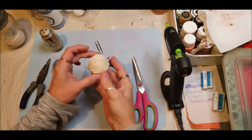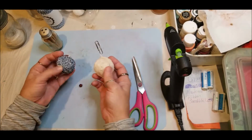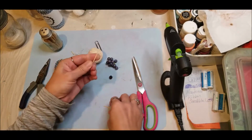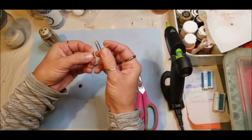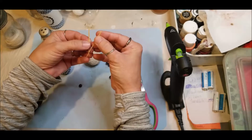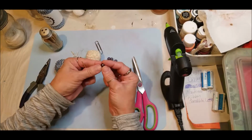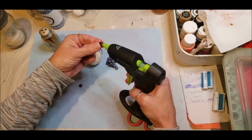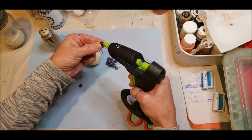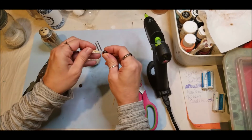Now that we've got our twine on our balls, or our yarn, whichever you chose, I made 2. So the first one we're going to do, we're going to make knit needles. I have 2 toothpicks here, and I'm going to use the more pointed side as the needle. I'm going to take the berry and just place a little bit of glue on that, so it won't come loose whenever I put my toothpick on it. And I'll do the other the same, and just make a set.